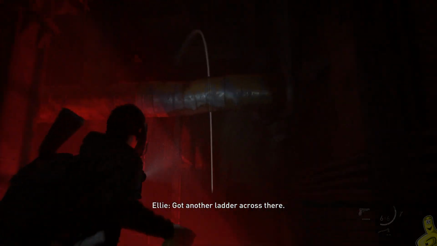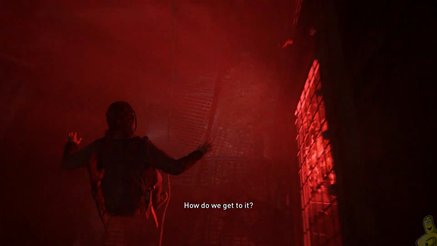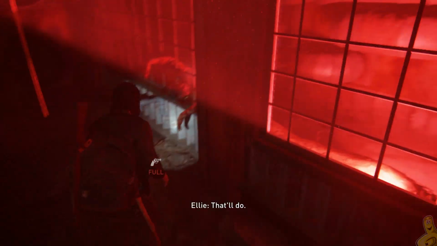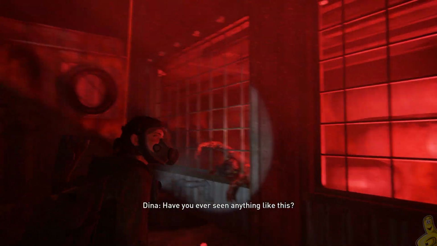Once you've got all those and you're ready to go, grab the rope outside and turf it over the big, I guess it's some sort of pipe or ducting. Now, this is optional. You do not have to address this guy sitting here.